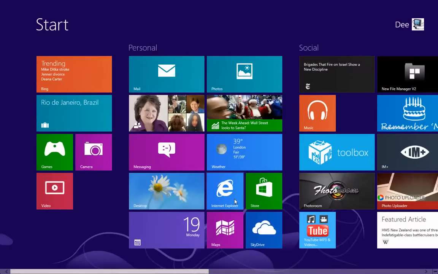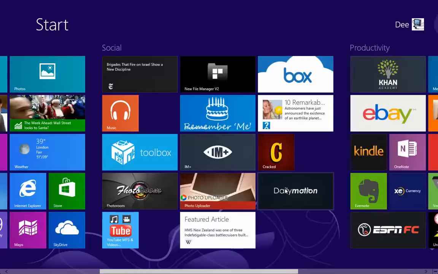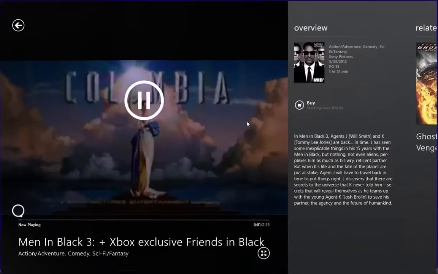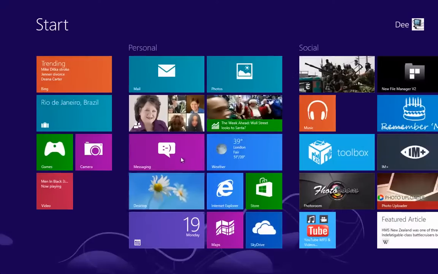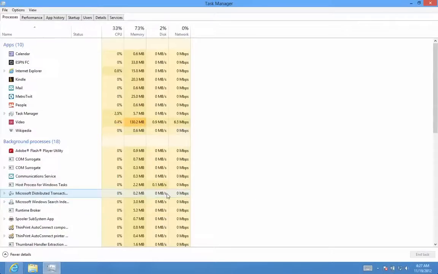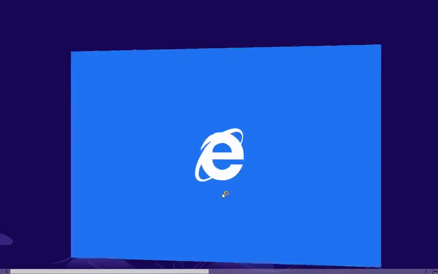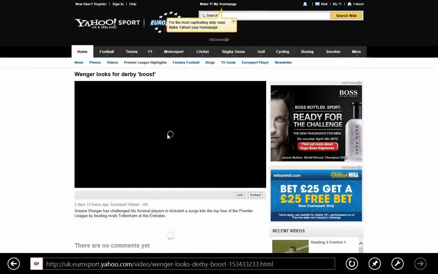So that means every time you switch away from the Metro UI, it stops the activity. Okay, it's playing. As soon as I click on there, it will stop. So let's go to the browser. If you go to the browser here, we can play some video.